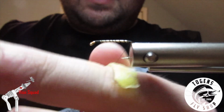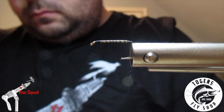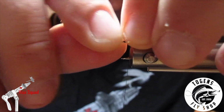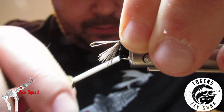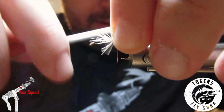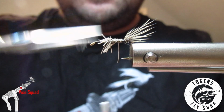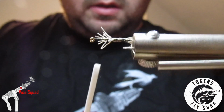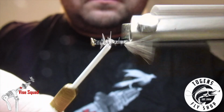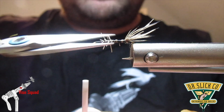Here we're going to put a tail on this guy, and the tail is just going to be some deer hair. I don't want it to be overly long, I want to keep it relatively short. So when I pick my desired length, that's when I'll tie it in. And I'm actually going to tie all this waste in too, just to build the body up a bit. And I'm just going to make some wraps up and down the shank of the hook. Just continue trimming all these butt ends away.